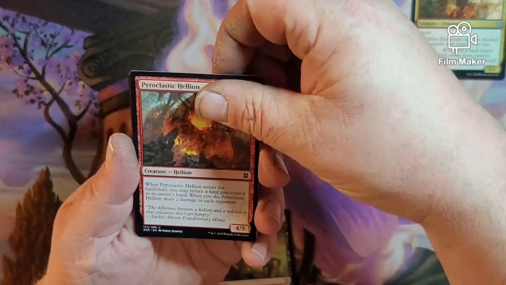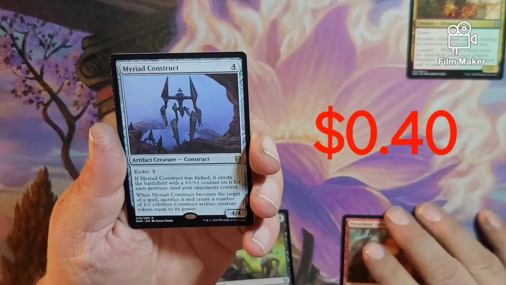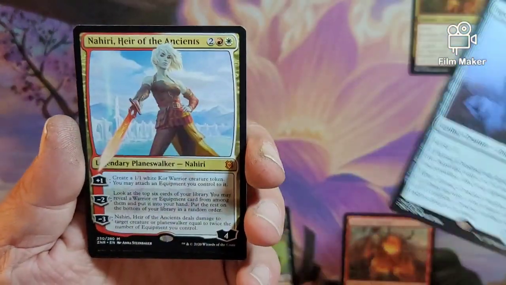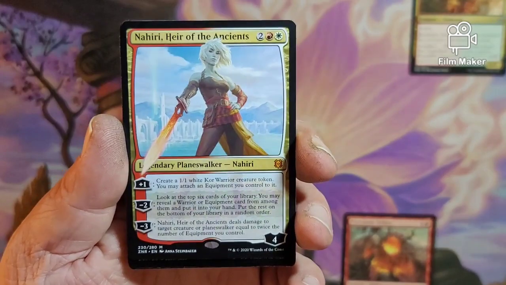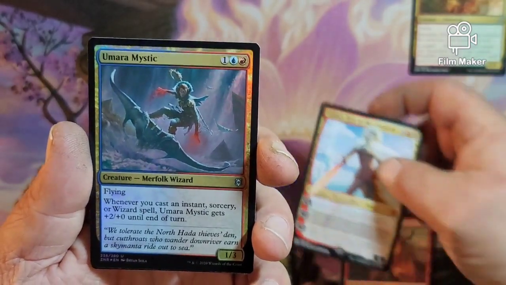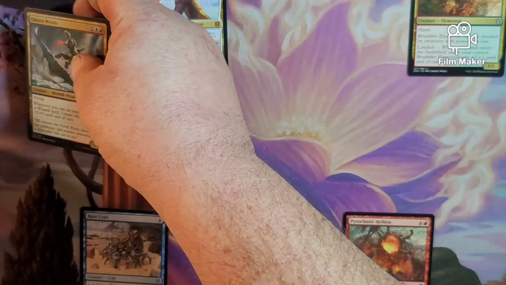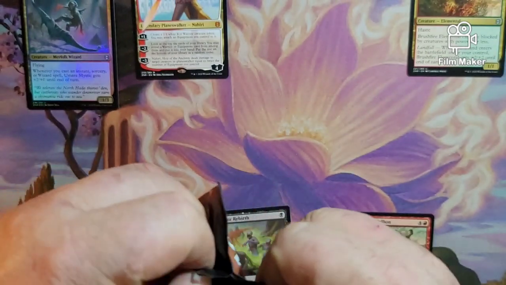And then we got Pyroclastic Helion with a rare, Mirrored Construct. Okay. Oh, yeah. Yeah, baby. Nihiri, Heir of the Ancients. Sweet. Good pack. Rare, mythic. What do we got next? Ooh, Umara Mystic Foil. And do we have a construct? That was a pretty sick pack right there. That's the way to start it off with a mythic. That's what I'm talking about.